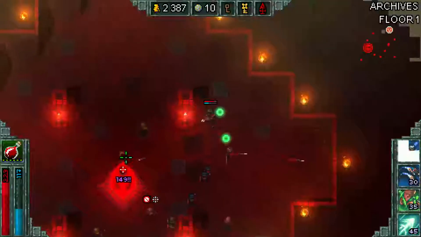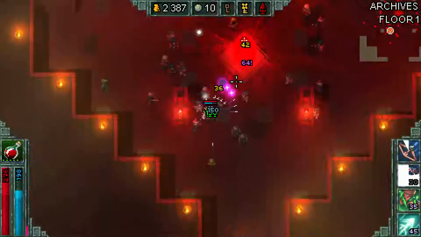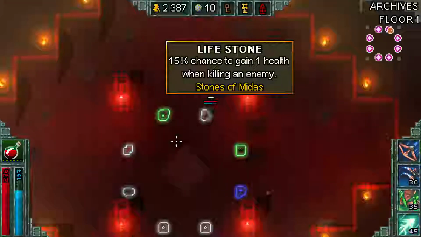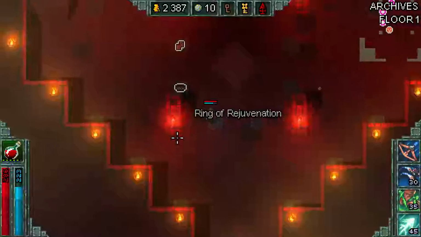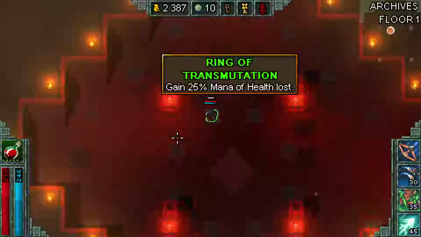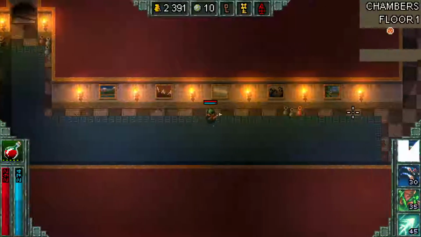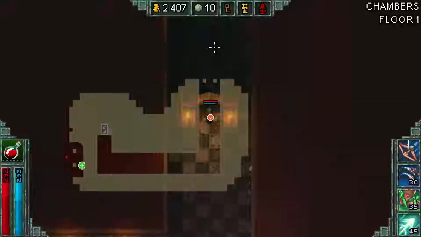Get out of here. Probably didn't need the potion charge, but let's not be hasty. 1 health when killing. We have an encyclopedia, extra resistance, health regen, health and mana regen. Skills cost less when you are under 50% health. And mana for health lost. Okay. Suboptimal, I would say. We're going to lean heavily, obviously, on items that we find as we walk blindly through this map.